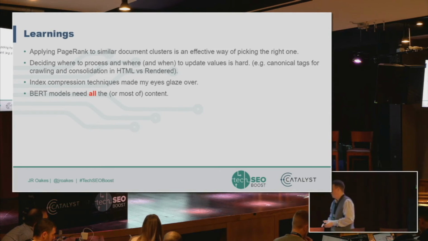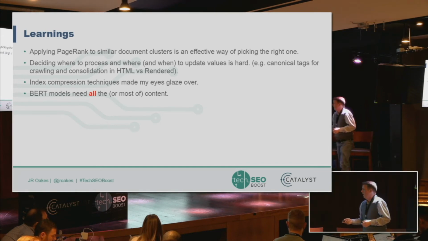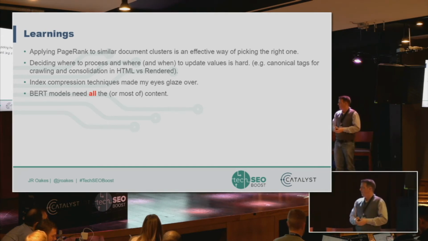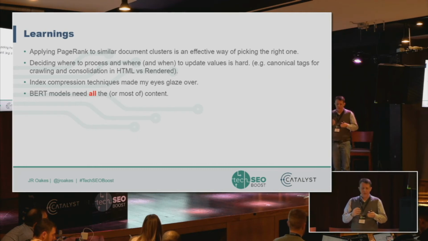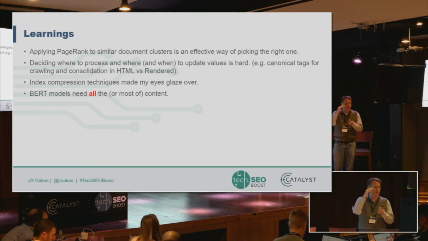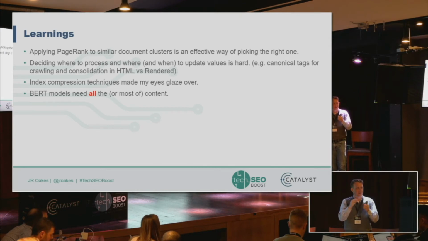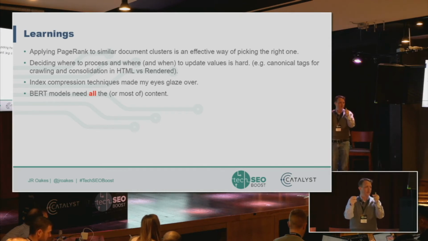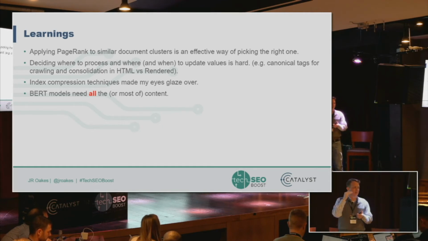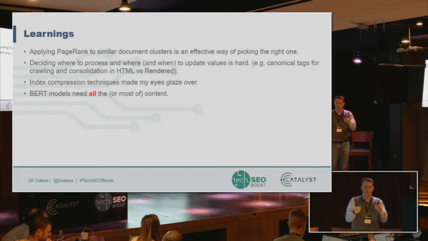So overall learnings from building this repo. When you crawl the page and you get all of the minimum hashes for each of those, you can compare them and say, okay, I have 3 documents that are the same, right? I just applied PageRank and said, okay, out of these 3 documents that are really similar, which one has the highest PageRank? And I just picked that one and made the other 2 duplicate.